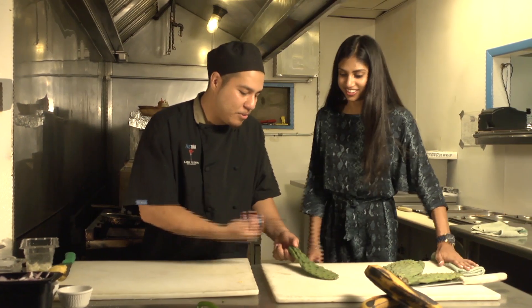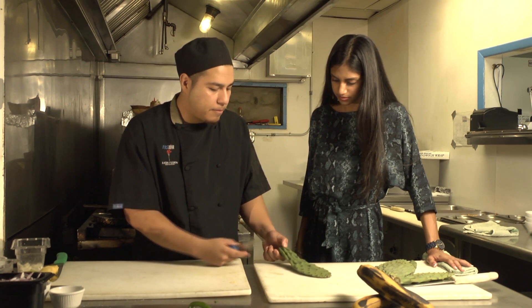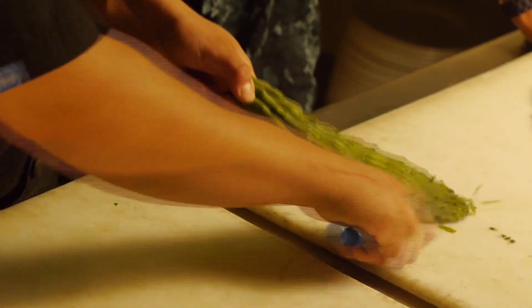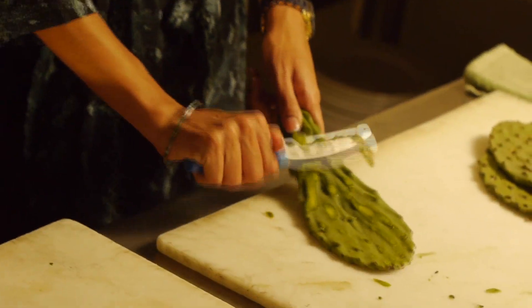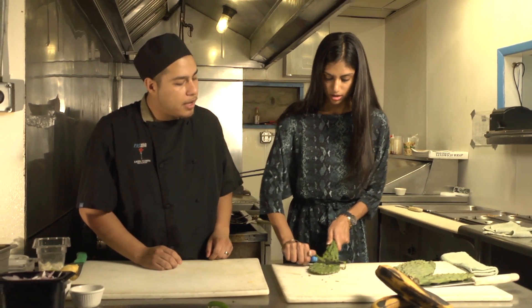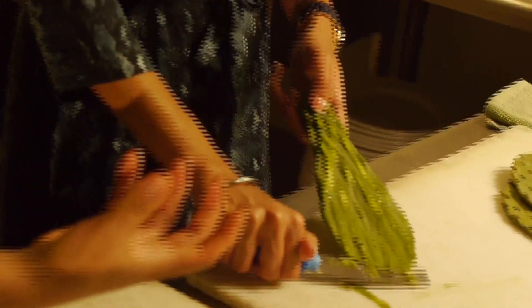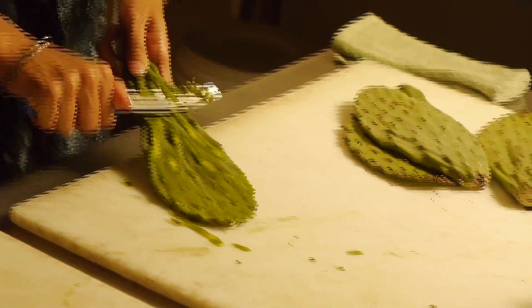So let's see how you peel it. What you do is you want to grab the ends that don't have the spines. This is our cactus peeler — it's shaped in a way where it kind of curves. You just clean it off. You actually don't go all the way down to the white because we like to have a little bit of the skin, especially it's important for when we grill it. It just gives it that charred flavor and also kind of a texture.